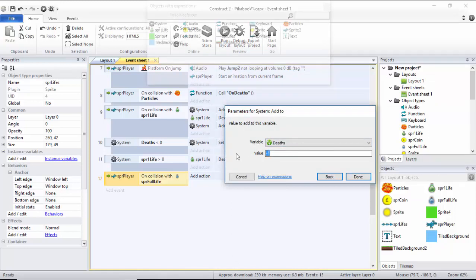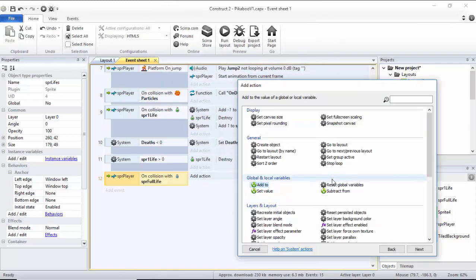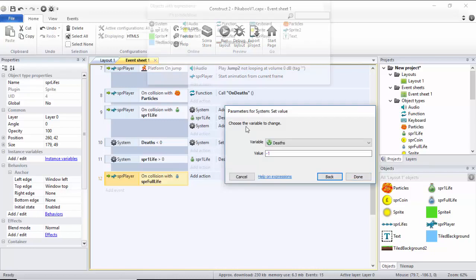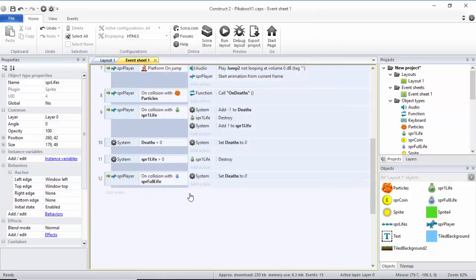We will not do this. This is what we did before. What we need to select is not the add to. We need to select set value. Click next. And we need to make sure the value is set to 0. So basically, we're resetting the deaths to 0. Let's click OK. Now, let's try again to test the game.